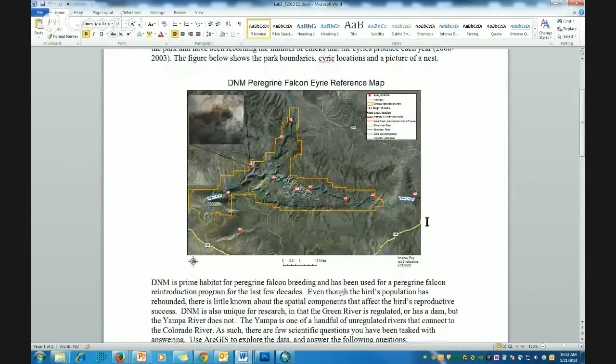So if we look at the map here on the top of the page, you can see that there are several different elements that make this what I consider to be a professional quality map. Maps are really only useful if they have all the pieces on it to make a user understand its purpose. And so the very first thing that we always want to include on a map is a title. All maps must have titles. All maps must also have a legend, so that people know what the features are on the map and what different colors represent. You also need to have a scale so that people can understand the size of an area or how big certain features are.